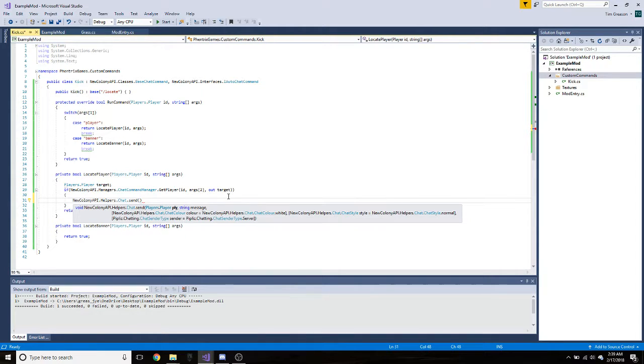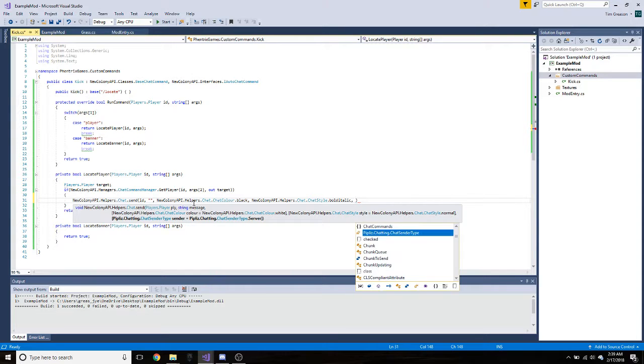And the cool thing about the chat for ours is you can actually go a bit further with it, because you can go with the player, whatever you want your message to be, chat color, black chat color, style, whether you want it to be bold, italic, or normal.